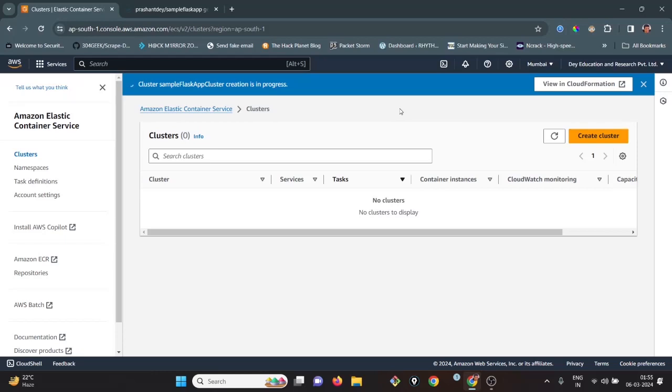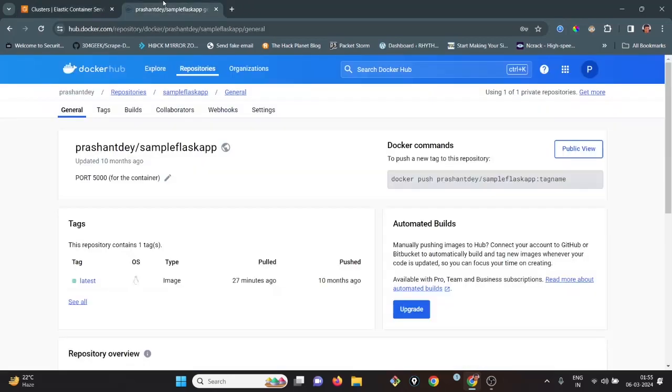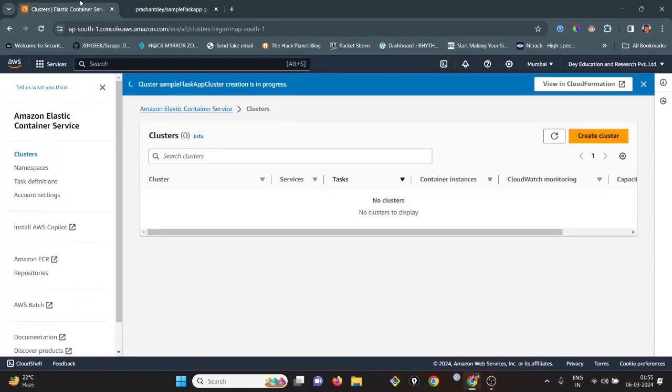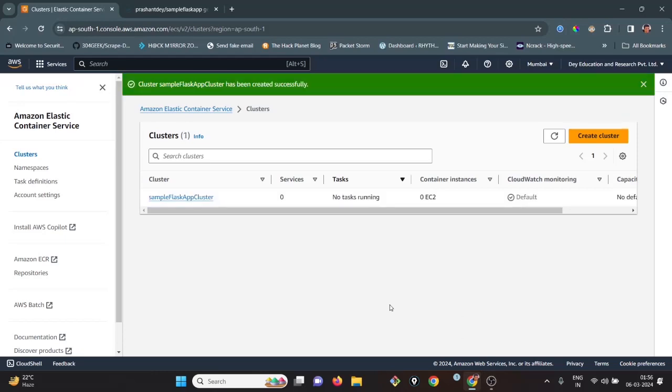we'll start by configuring our repository, I mean the container that we put. This is one of the images which we have already put across. We'll go ahead and configure this particular image to work with our cluster. It'll take a few minutes. Once this has been created, we'll go ahead and look at the other processes.